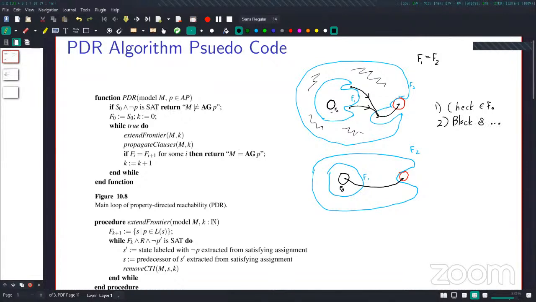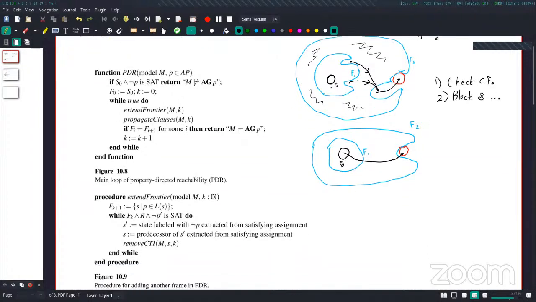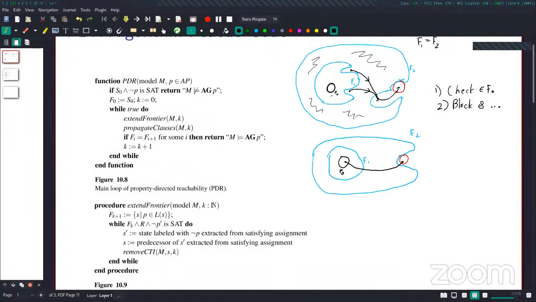Now let's look at the pseudocode, and the reason why I want to look at the pseudocode in some detail is because I'll be hopefully writing some a little less formal pseudocode than this, but still some pseudocode. So there's this main function, and as you can see there's a while loop that is doing two things, right? So extend frontier, what that basically means is that we're adding a new frame. So remember that this refinement, this blocking thing that we're doing recursively, we'll do it until we cannot do it anymore, right? Until we cannot find any CTIs anymore. And at that point, if we haven't proved or found any counterexample path, then all we can do is add another frame, right?